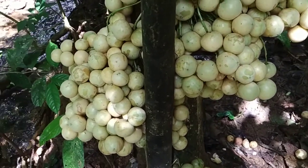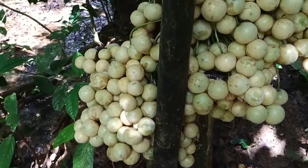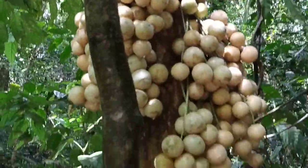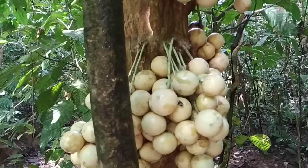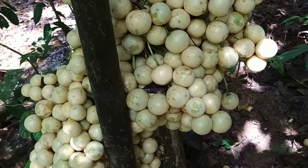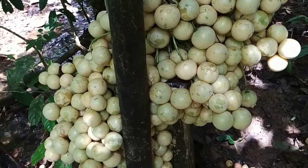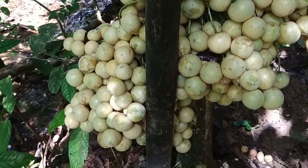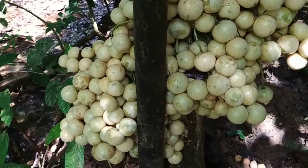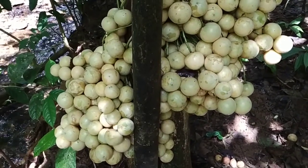I really wonder if it's the same species I saw in Sabah. Here I cannot verify this, because all the fruits seem to be ripe — they all seem to have this pale yellow color. We are in the worldwide center of biodiversity for everything, and especially for fruit, and especially for Baccaurea. So this could well be another species; it should be possible to identify with such huge fruit.